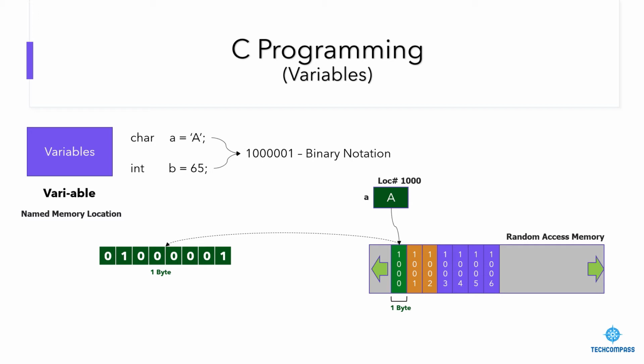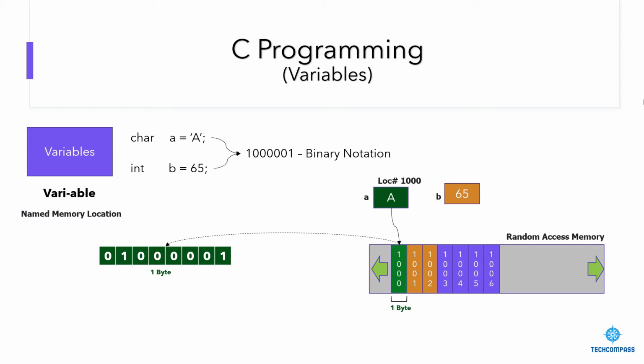Now we will talk about the next container, which is the variable b. The type of variable b is integer. If I consider the variable b as a container, you can see inside that container the value 65. For the data type integer, normally in Windows 2 bytes are reserved, and in Unix systems 4 bytes are reserved. Now variable b's value 65 is stored in the memory location 1001.